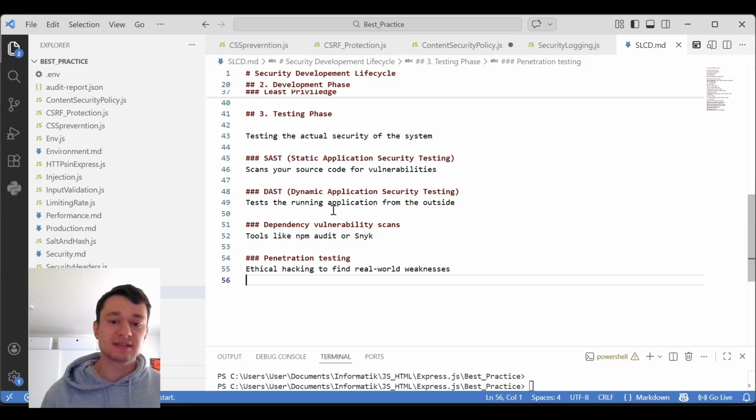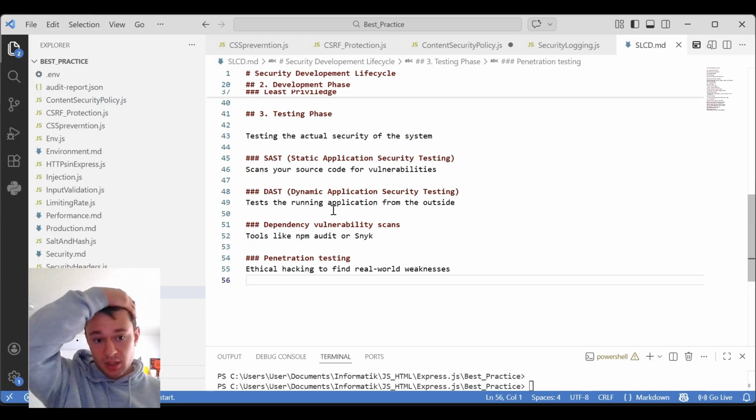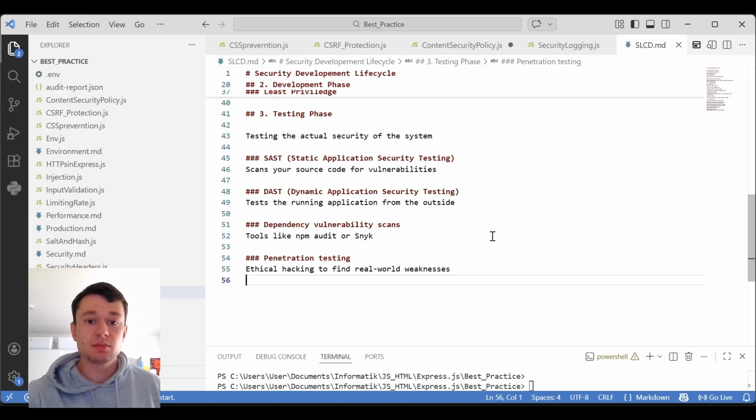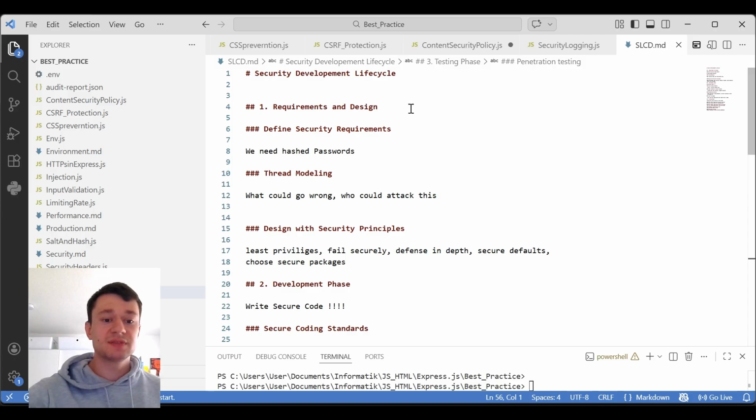So the testing phase is very important, because in this phase you find out the actual weaknesses of your system. You will be on the safe side if you know that all the tests have been passed and you have modeled those tests securely and in a good manner, then you know that your system should be safe.